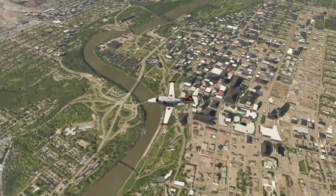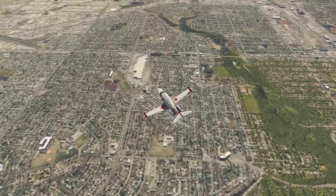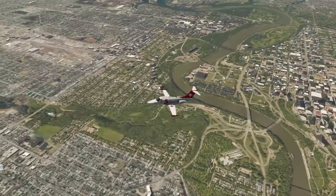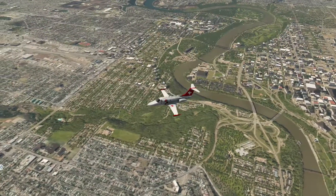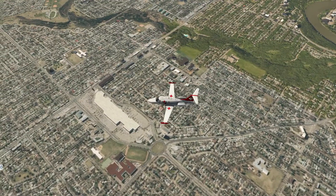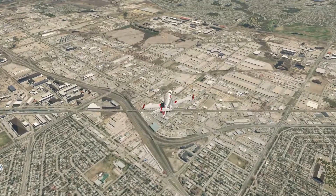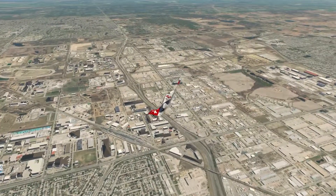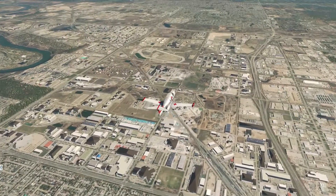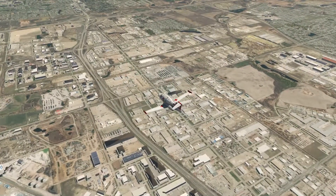Just to the south-east of the city is Bonny Doon — this is the Bonny Doon Shopping Centre. Edmonton has quite a few shopping centres: one to the north, one to the south, one to the east, and one to the west. This is 82nd Avenue. If we follow 82nd Avenue, it leads into the Sherwood Park Freeway. On either side of the Sherwood Park Freeway is a Business Park, and on the other side is Mills Industrial Park.